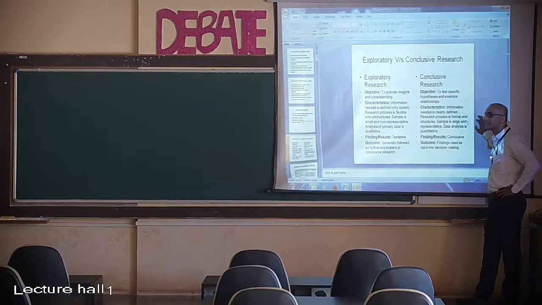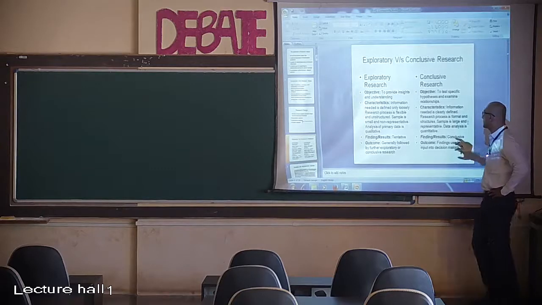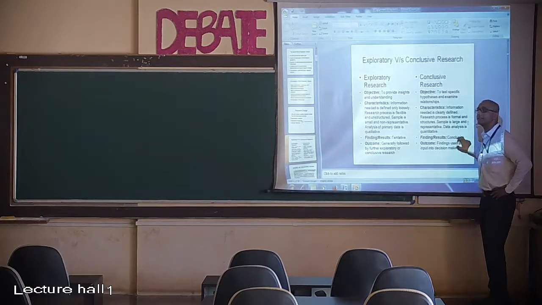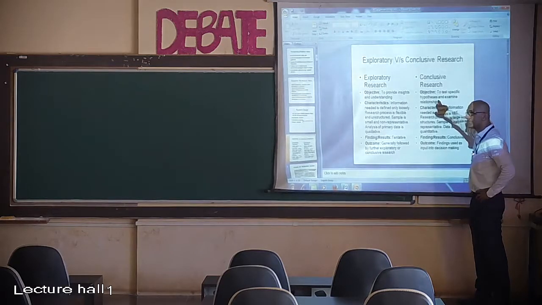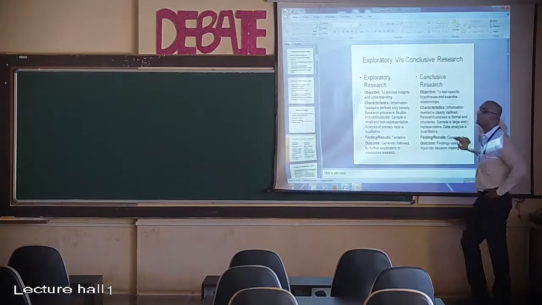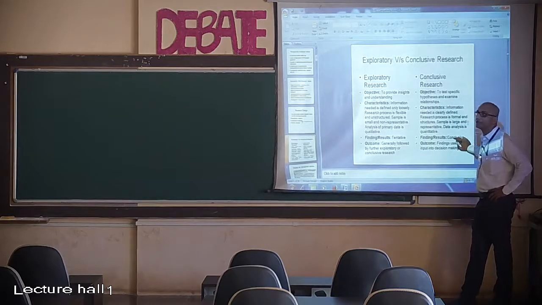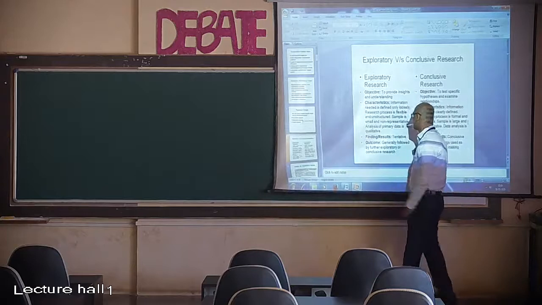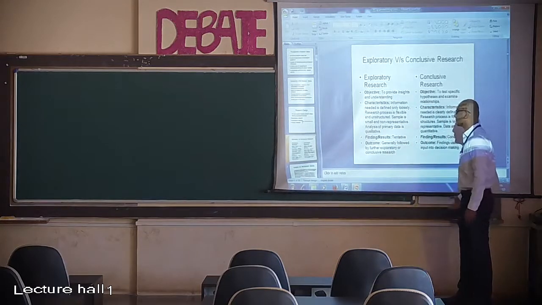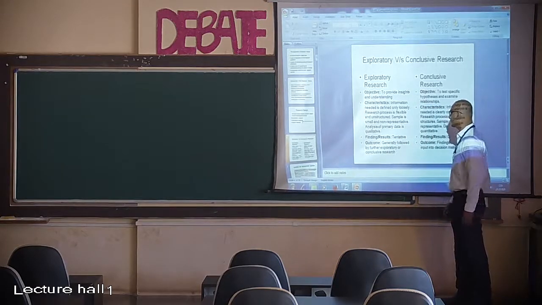Let's suppose I am doing a small research on a relationship between the price and the sales. It conclusively says that yes, there is a relationship between the price and the sales. There is a hypothesis which is tested, and the result says that there is a direct relationship between the price and the sales. Okay. The outcome in this case is exploratory and then, probably, conclusive.